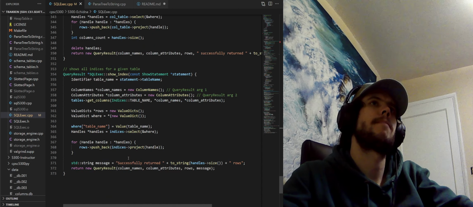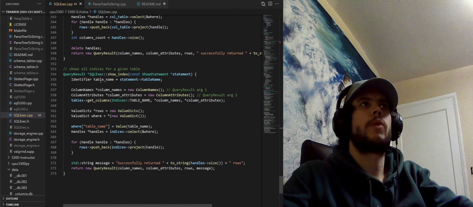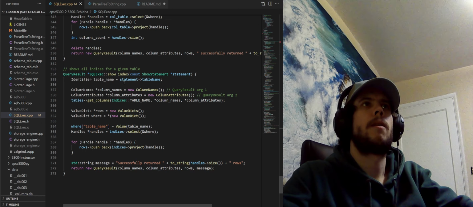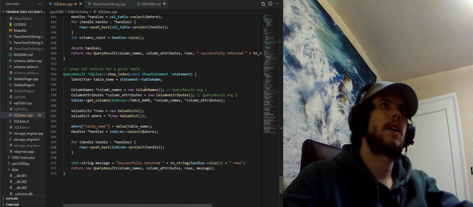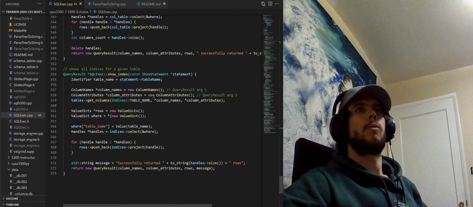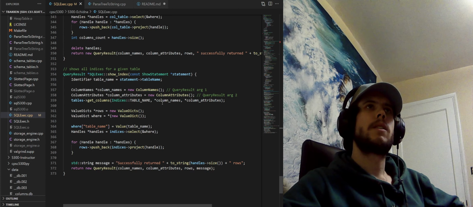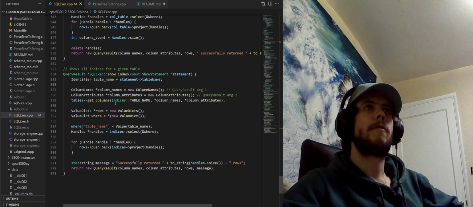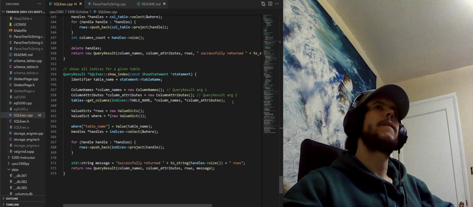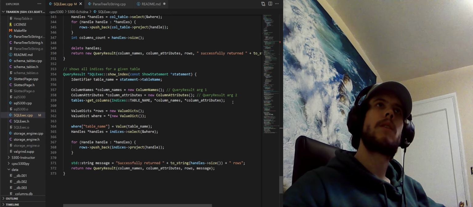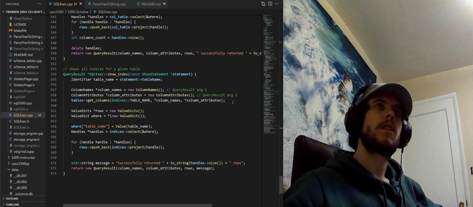Show index, same thing. There could be multiple in column name. So we get the table name, we get the column names and attributes from the indices table. The attributes aren't really relevant. We're mostly interested in the column names.